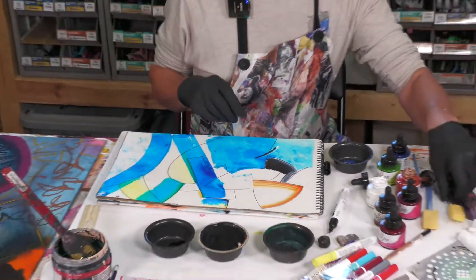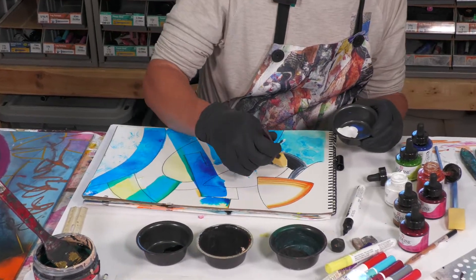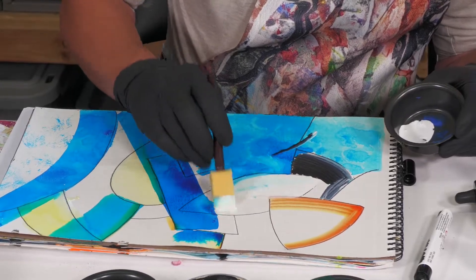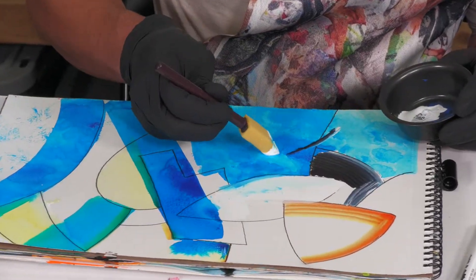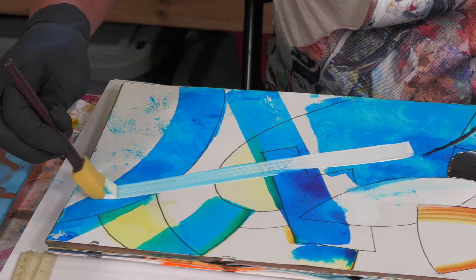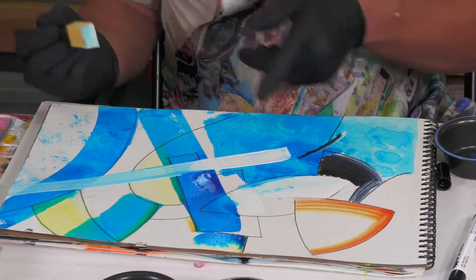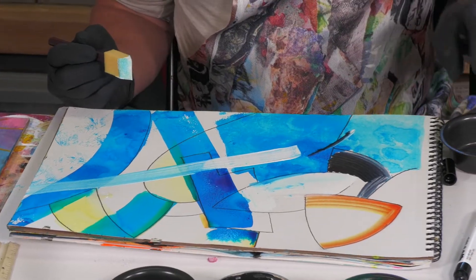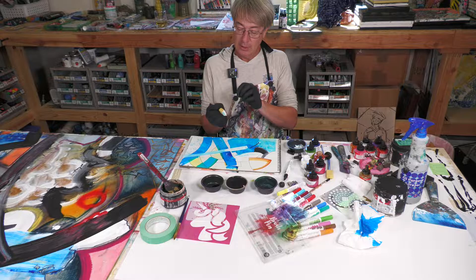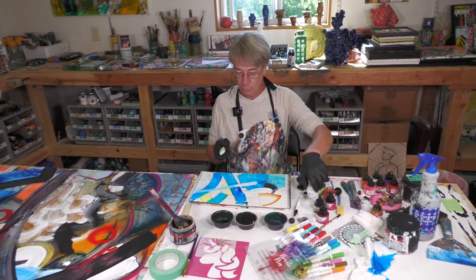I can take my brush or even a sponge brush, and pick that white out. Let's block this in a little bit with that white. It can blend nicely as well. Let's take that right over this blue. That white is very opaque — look at that. If you actually built layers up and used the Degas fixative between the layers, you could start to get a lot more opacity using the Echoline white.